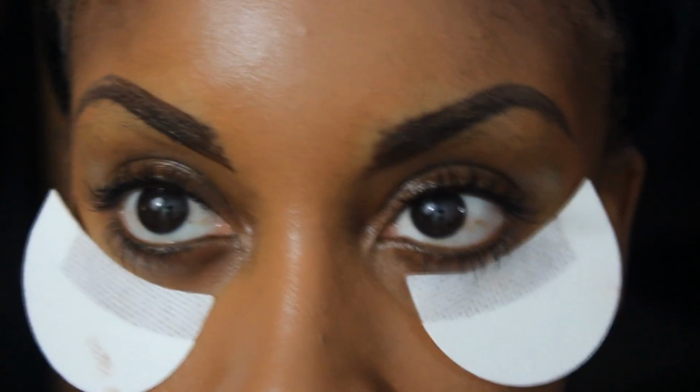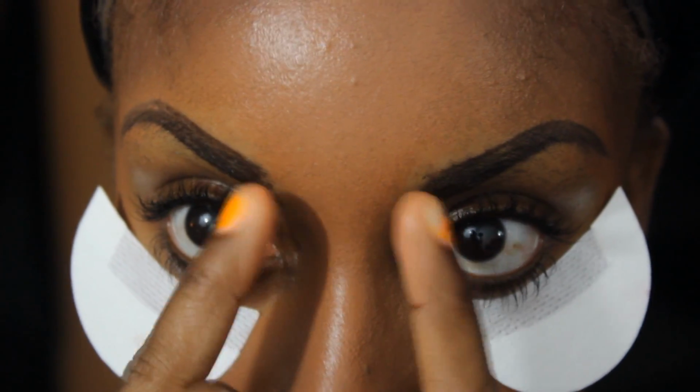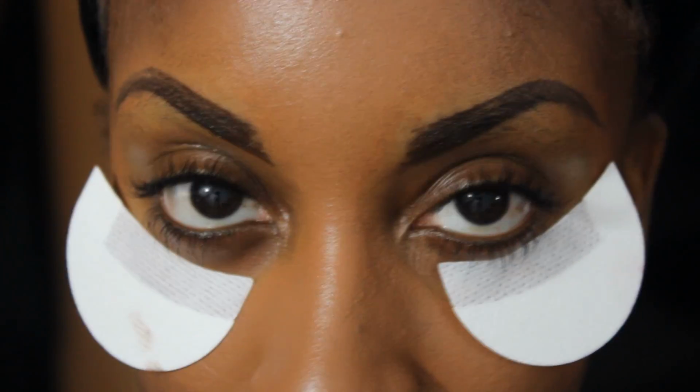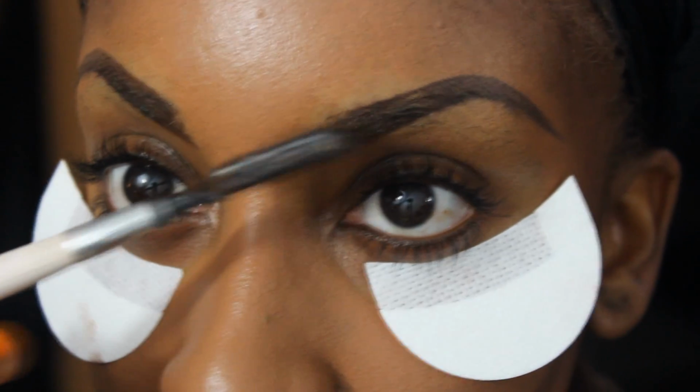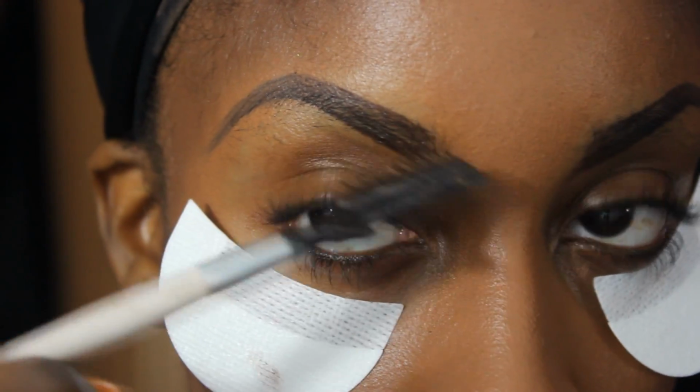Brows are super arched. Super arched. It's supposed to look like that. You can leave the head of the brow jagged like that. It's completely up to you. I'm going to brush it just a teeny tiny bit, just for a little bit of uniformity. That's it. I'm going to leave it as is.